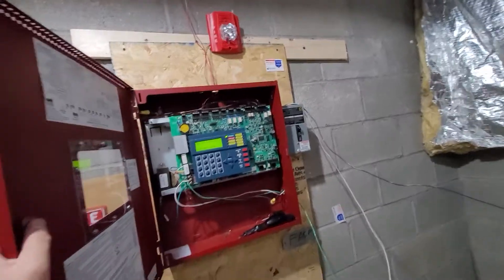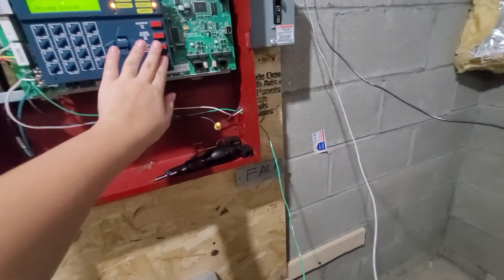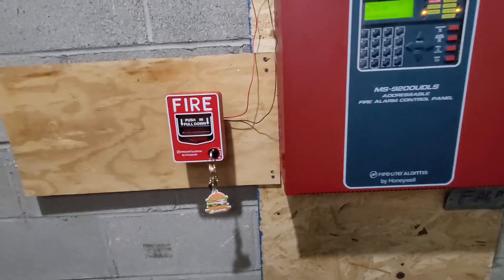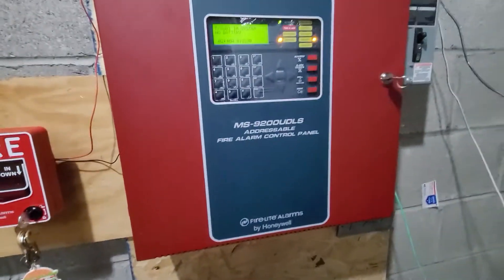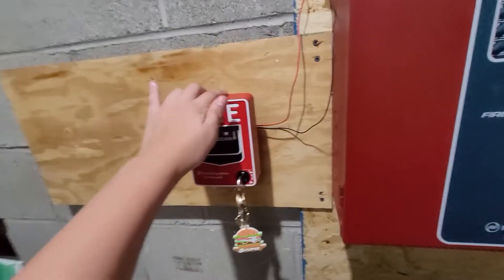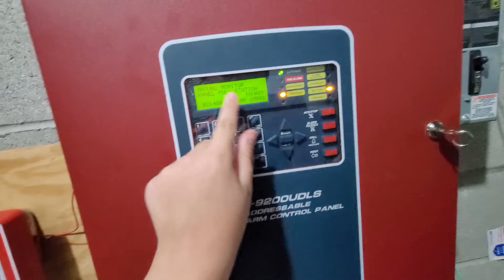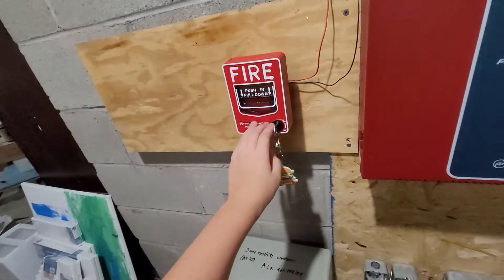Our pull station is fully working again. Now, if your pull station is still not responding, you may have used the rotary address switches improperly. In a second, we'll see a trouble come up on the panel that says 1M001 invalid response. 1M001 is this pull station's address. The trouble reads: trouble monitor, panel pull station, invalid response, 1M001. That is what this pull station is supposed to be programmed to.